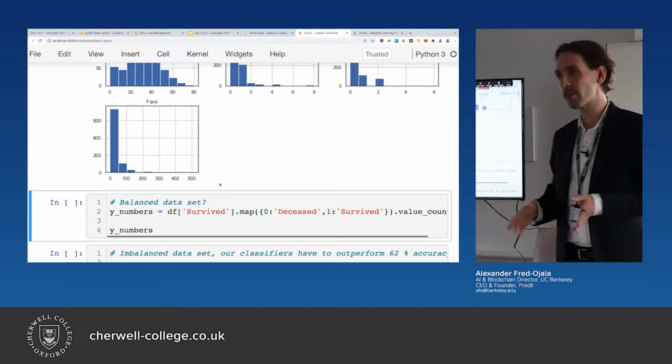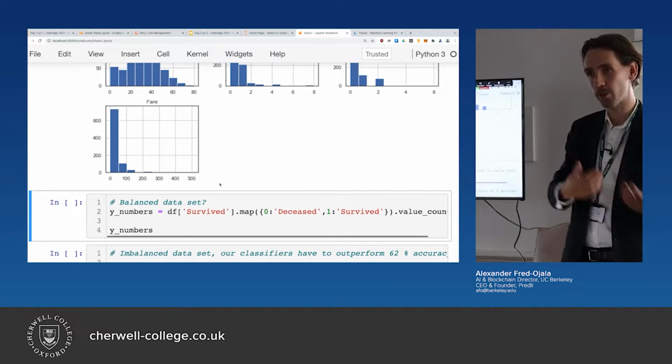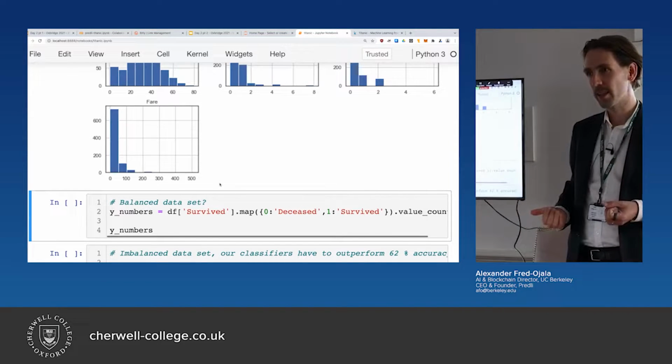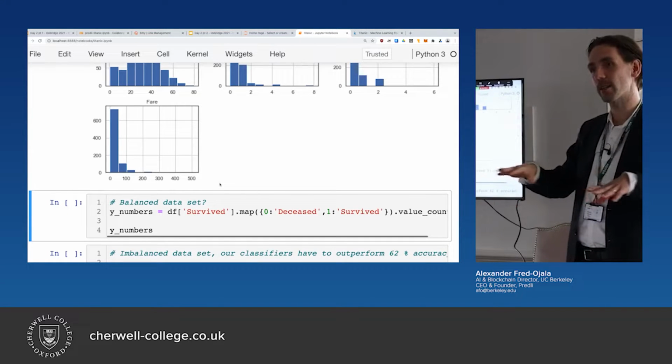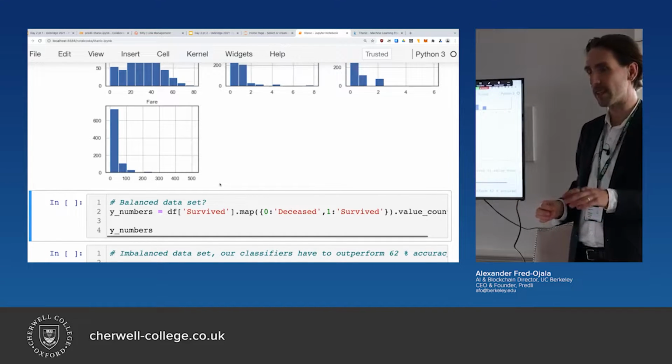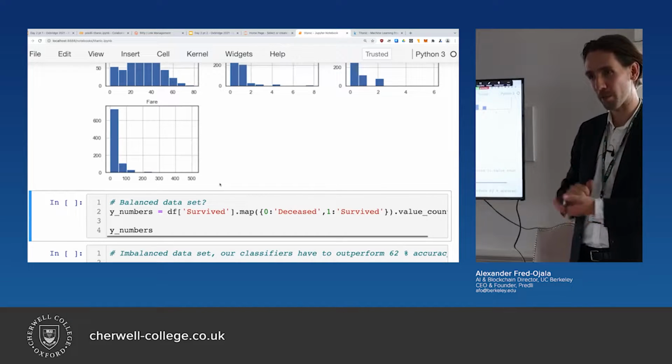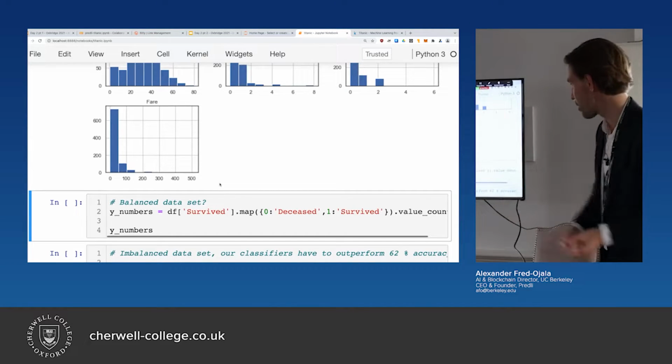All of this analysis is important to do to get to know the data set. If you don't know what you're working with, and if you cannot understand the problem you're exploring, then you're going to be fumbling in the dark and you're going to make mistakes. So we want to build up knowledge.